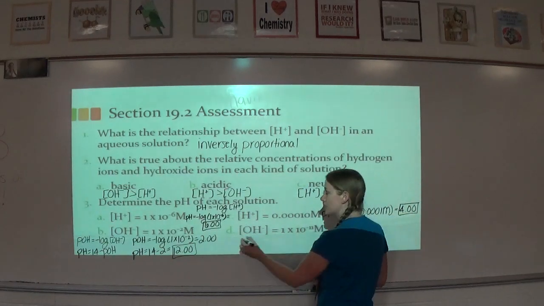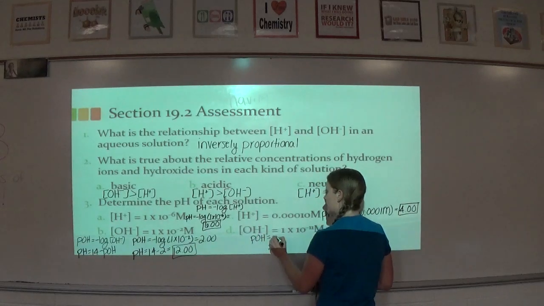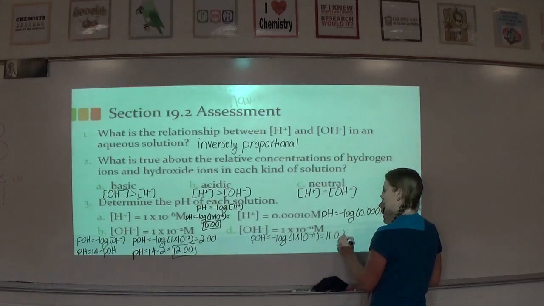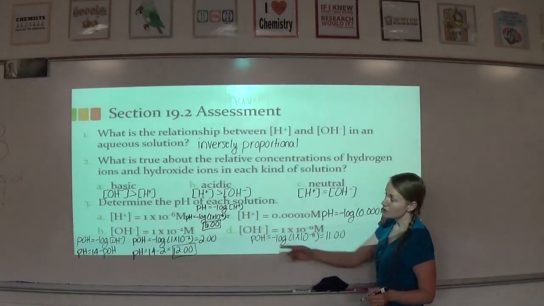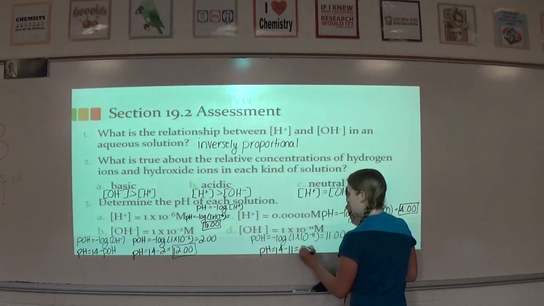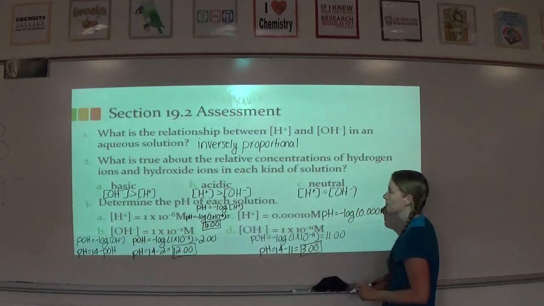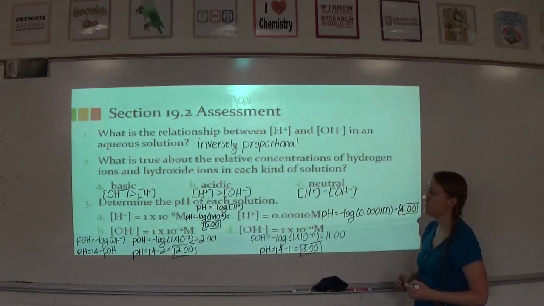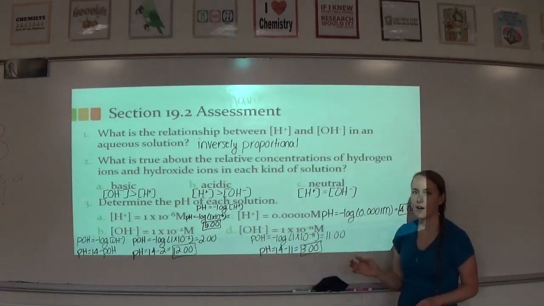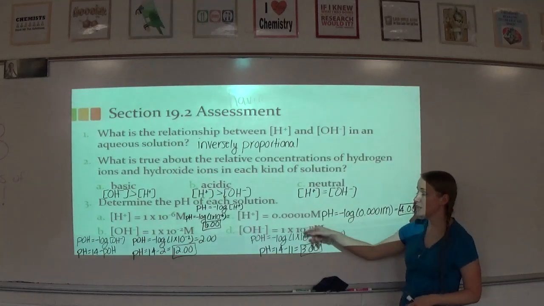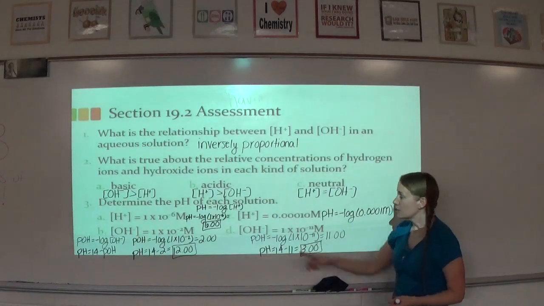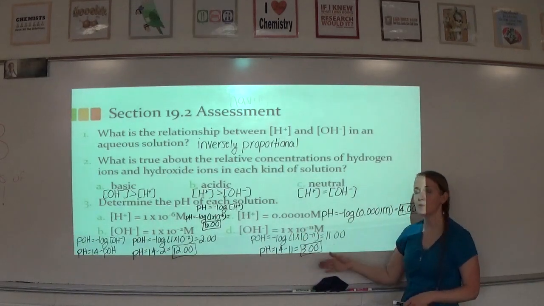Alright, so I'm going to do the same 2 steps over here. So first I'm going to do pOH is negative log of 1 times 10 to the negative 11. That's going to give me 11. That's my pOH. So then I'm going to use my bottom formula, pH equals 14 minus 11, which of course is 3. Now the reason I'm getting nice whole numbers for all of these, you may be wondering why, is because all of these are based off of 1. Like the front number of the scientific notation is just a 1. When it is a 1, you do end up with a whole number. If this was like a 2.7 times 10 to the negative 11, that's when you'll start getting decimal places.